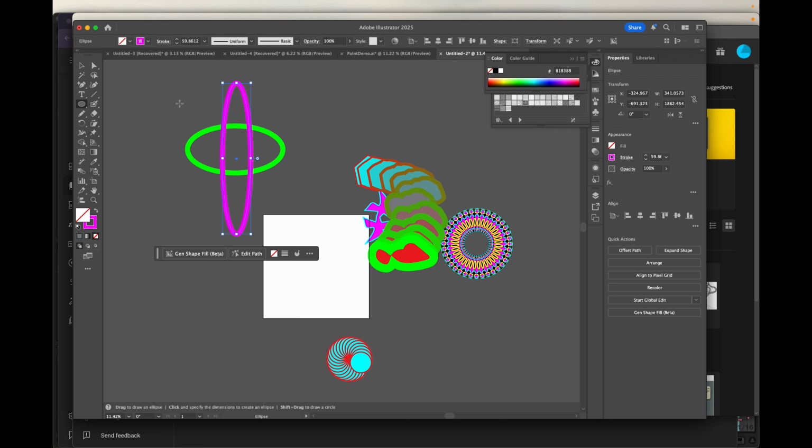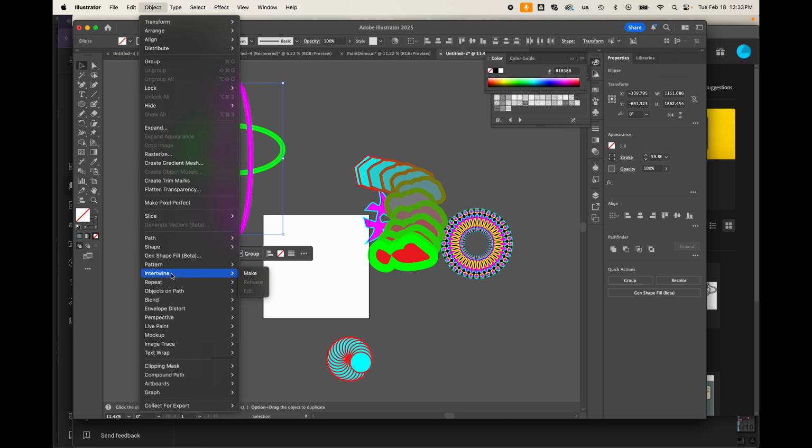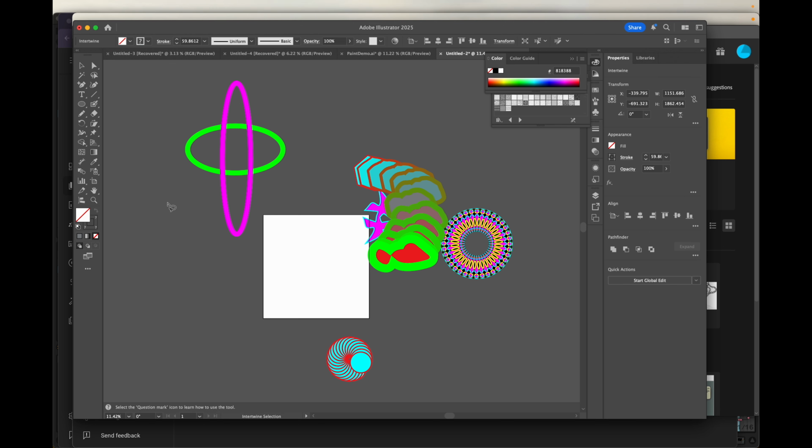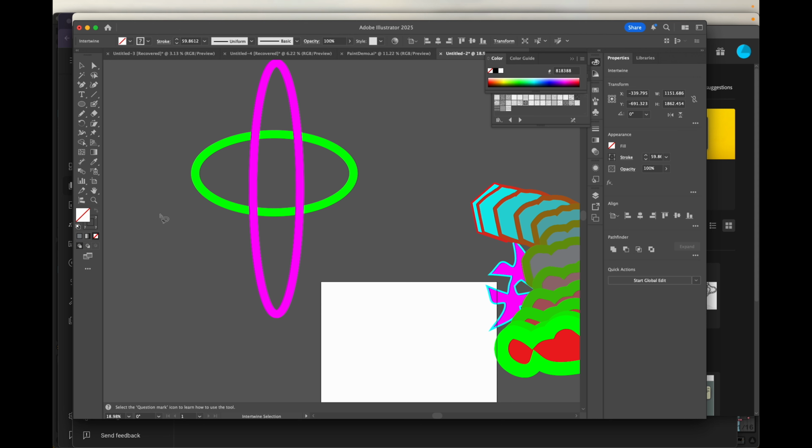And now what I'm going to do is use my selection tool, the letter V on the keyboard, select both of those objects, go to Object, go down to Intertwine and say Make. Now, nothing has happened. And that's because we haven't told it where to do the intertwining yet. What intertwining allows us to do is hover over one of these intersections, and if I click, it's going to bring the background object into the foreground in that place. And if I come over here and click again, right? Now it looks like these two objects are intertwined.